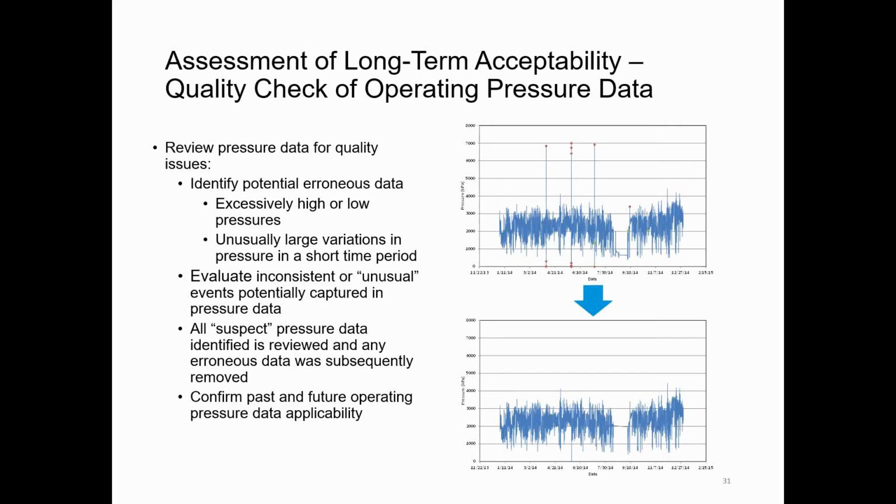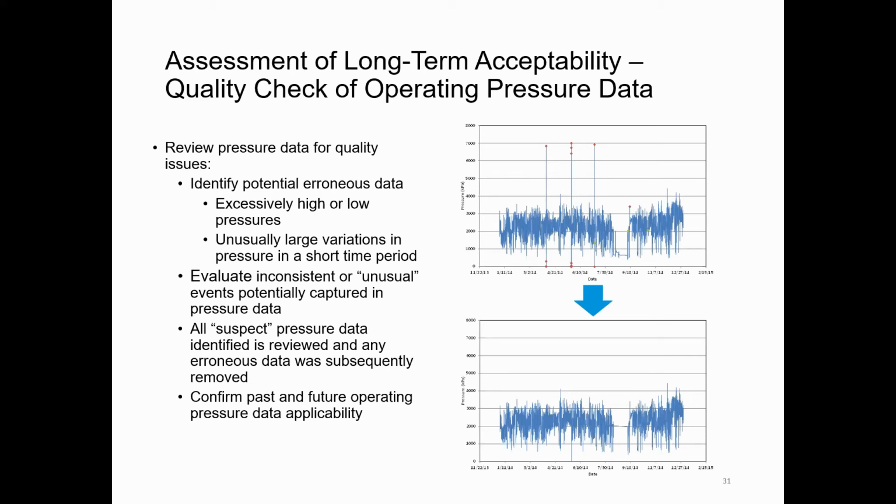Now, when it comes to doing remaining life assessments for both cracks and deformation anomalies, it requires the assessment of your operating pressure data, so representative pressure data. And so this is just a brief description of the quality checks that when you do start to look at your pressure data, first of all, you want it in as fine an increment as possible. Daily pressure data is really not useful when it comes to doing pressure cycle counting. So you want it in as fine an increment as you can.